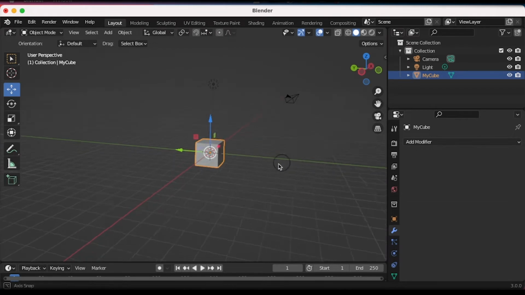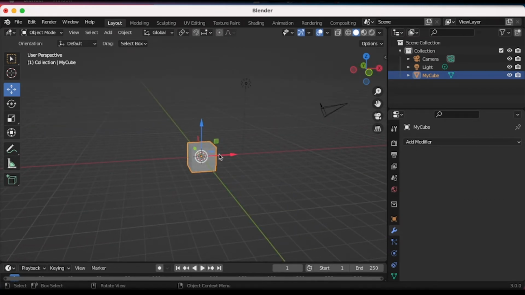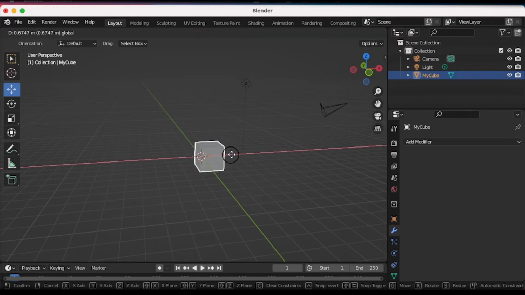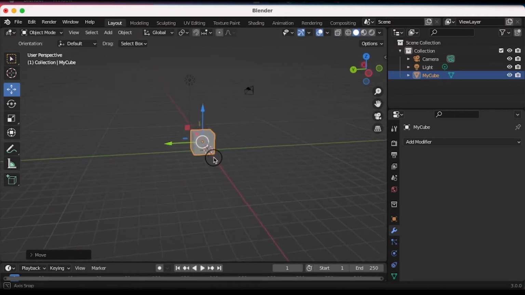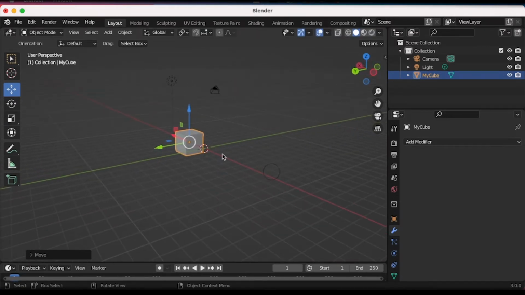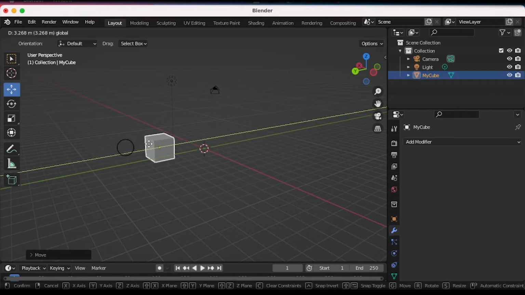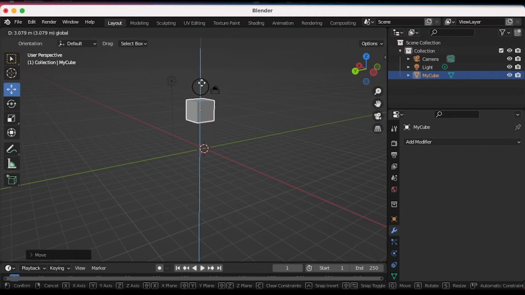Often when you move things, you try to move them on one axis at a time because it helps you know where it is. If I just want to move it on, say, the x-axis, I can grab that arrow, and it'll only allow me to move it back and forth in that direction. It doesn't matter how I'm looking at it. It still only moves on that one x direction. Same with the y and the z.